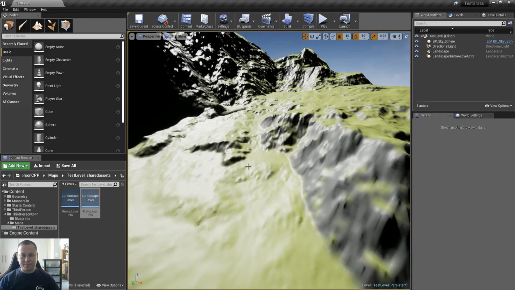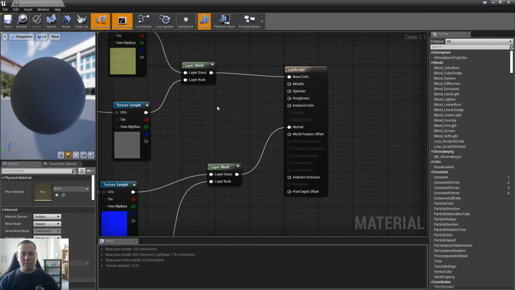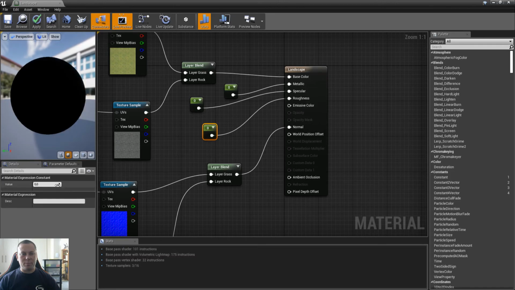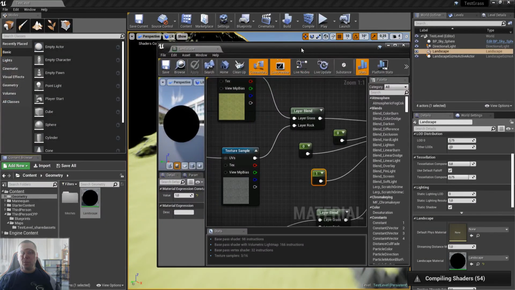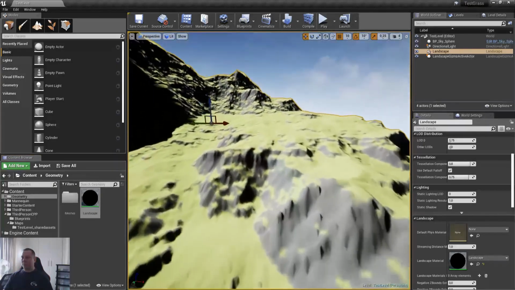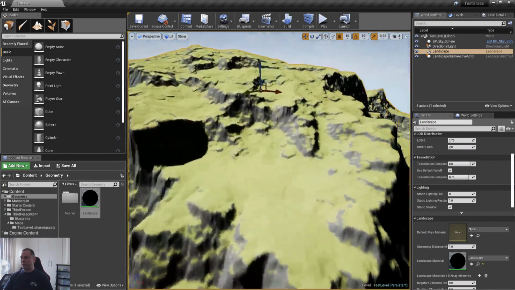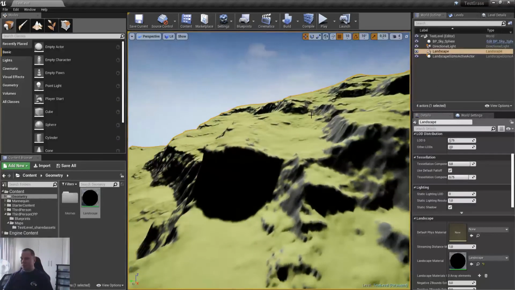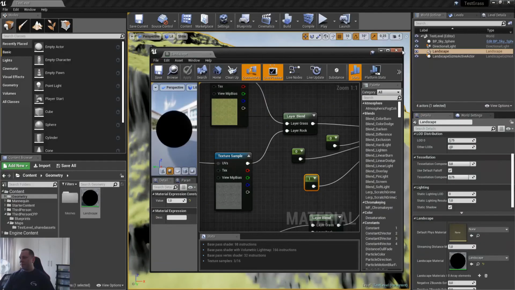Let's give everything a save, and let's fix a few things quickly, because they're going to annoy me. The first thing I want to fix is the spec. The landscape is not specular. It's definitely not metallic. And I want it to be as rough as possible. And I'm not going to be setting any of their values. I'm not a huge fan of this adaptation. It really overbrights everything. I don't know why. I just don't like it. I normally switch it off. So let's leave it for now.